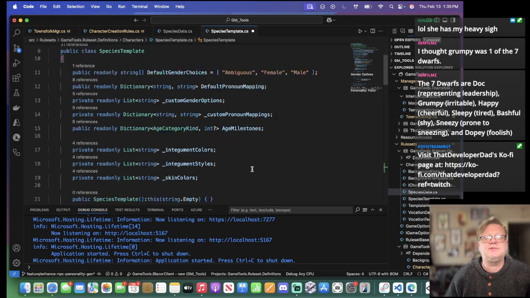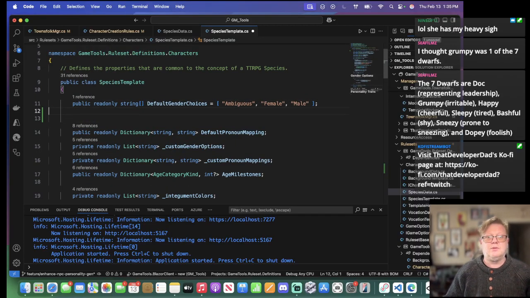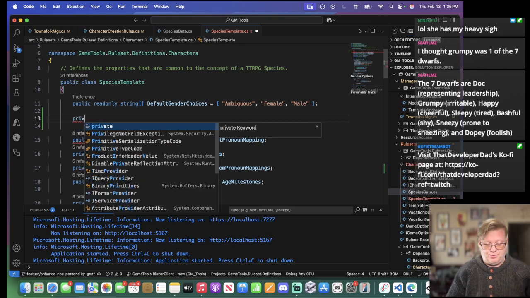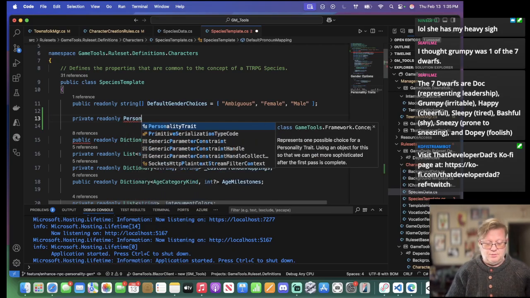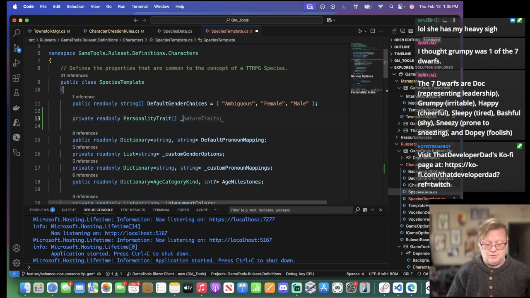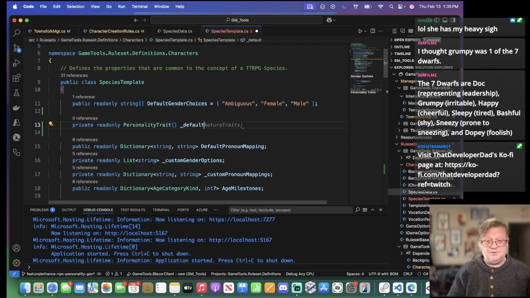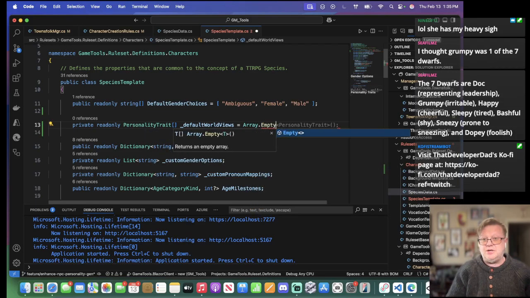And let's set up a private read-only array of personality trait, default worldview equals array dot empty of personality trait.